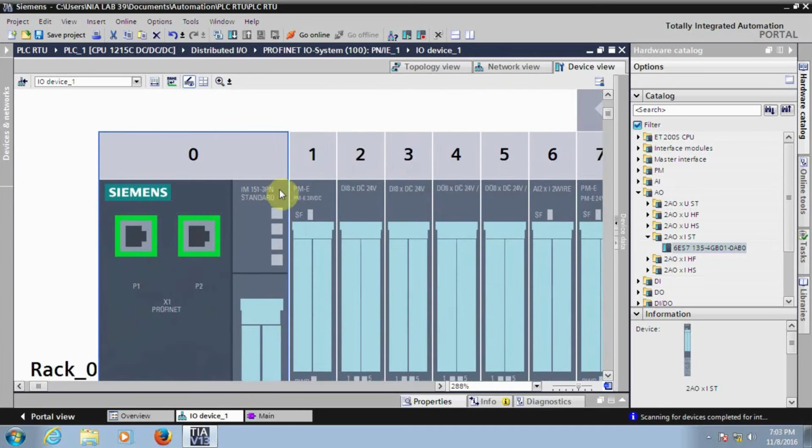This IM1513PN doesn't have a CPU, so it is without CPU, but some Siemens modules come with the CPU. Here we don't have a CPU, so I am configuring this to my PLC.